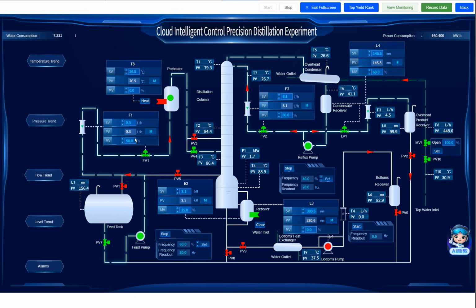Now we see even though we don't change it, it's already feeding something. Why did that happen? Why, when we change the frequency of the pump, does it take maybe a few seconds or even 1 minute before there is feeding? Why is there a lag? That is because of the preheater.